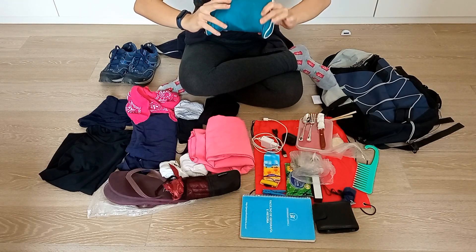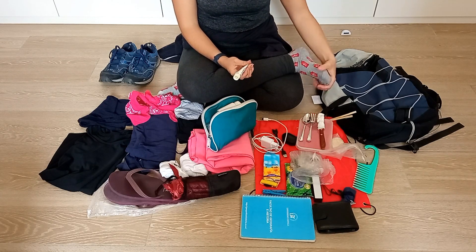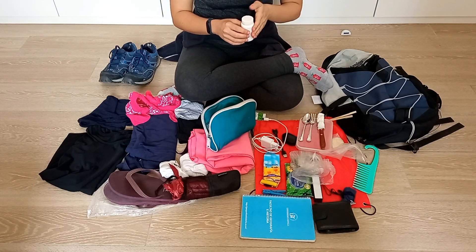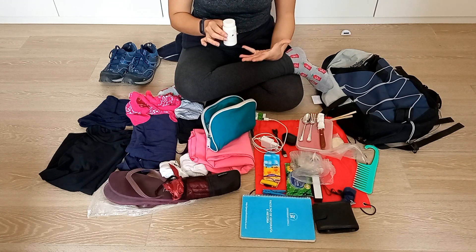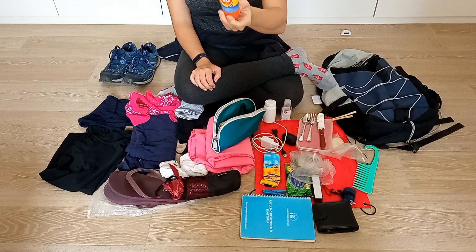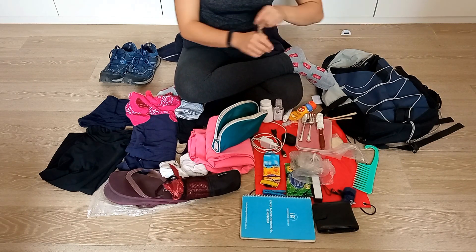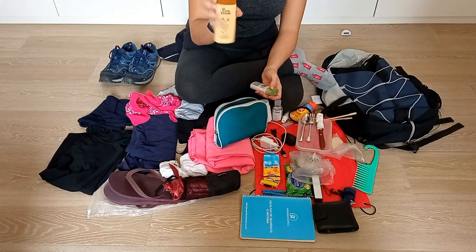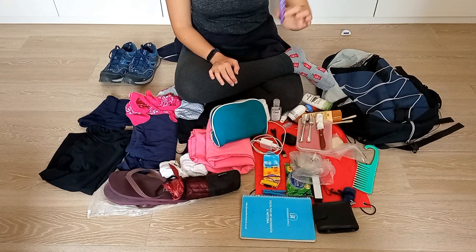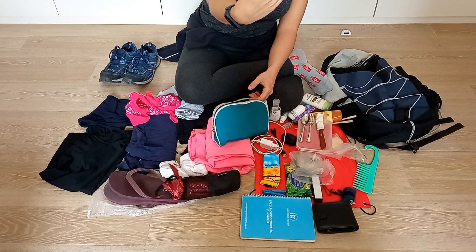Let's go to the toiletries. I carry everything in this toiletry bag. Vaseline for your feet — this is the best anti-blister treatment. I also have a bottle with first aid stuff like pills and band-aids; please check a trusted source to decide what to carry in terms of health and medicine. Hand sanitizer, some sunscreen, toothpaste and a toothbrush, some hair ties — useful not only for your hair but to fix things and hang wet items to your backpack — soap and shampoo that I refill along the way, a small deodorant, and one tampon and one pad just in case. If I knew I was going to be on my period on trail, I would carry my menstrual cup and a period panty. And a sewing kit — this is super necessary, trust me.